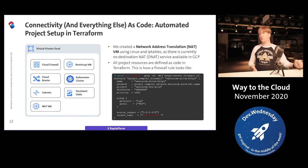as cloud. Here, you have an example of a Terraform file for a firewall rule. Here, we say we allow from Swisscom all HTTPS net connectivity on the ingress in the direction to the cloud, to GCP. And we also use the cloud here: instead of using a source IP range, port and a destination IP range and port, we use tags from GCP here. Every resource that we would create, also via code, labeled HTTPS server will automatically allow to have HTTPS open in the firewall.